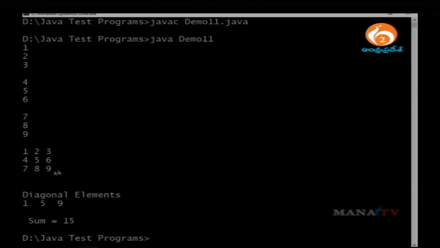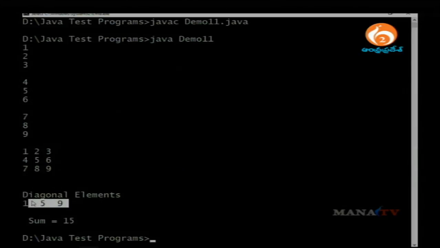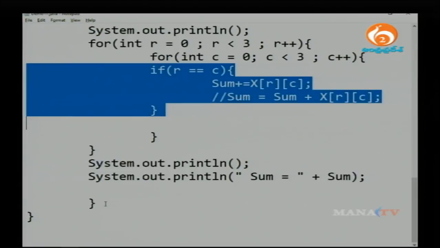See that this is your array, and the diagonal elements are 1, 5, 9, and the sum of this will be 9 plus 5 is 14, plus 1 is 15. Our expected sum becomes 15. Am I very clear now? The logic is pretty simple, you need to understand this simple logic so that the program is finished.